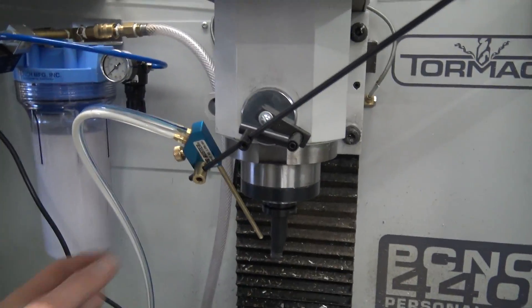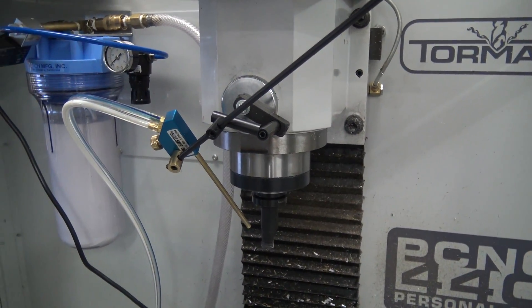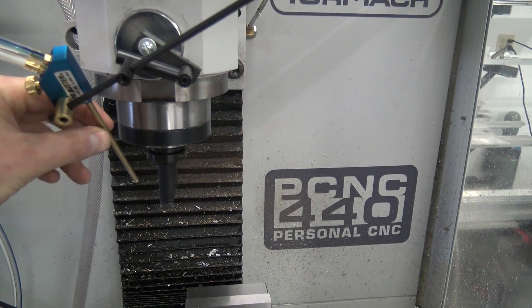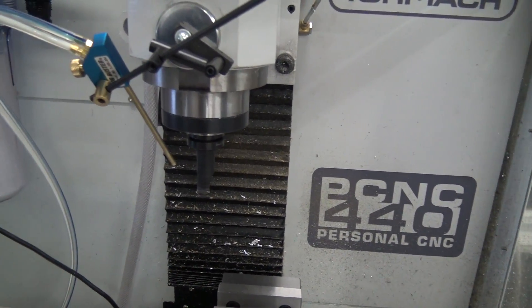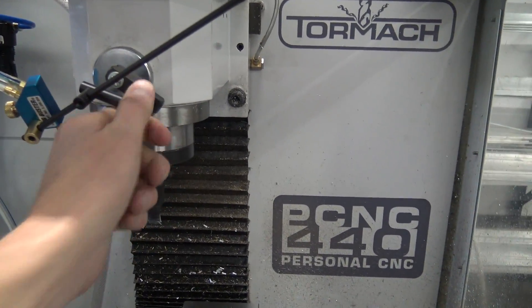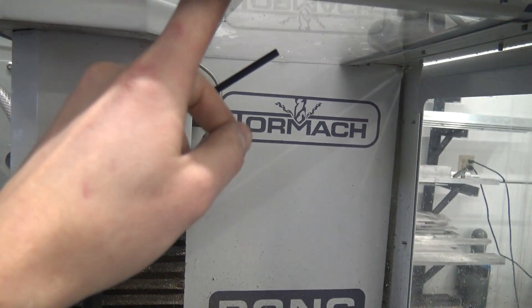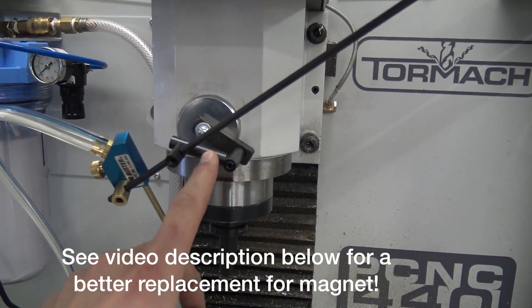What we like about this is this brass tube. I find it easier to point accurately where I want it to clear chips. It is a pretty sensitive range — if you have it just an inch or two to the left or right, it's not necessarily going to get on the cutter, though it may still clear chips depending on your part. I do not like the magnetic thing though; I find that it moves around, especially if you're doing a more aggressive cut. I find this rod sometimes hits the top of our 440. Easy fix — I'll come back to that in a second.